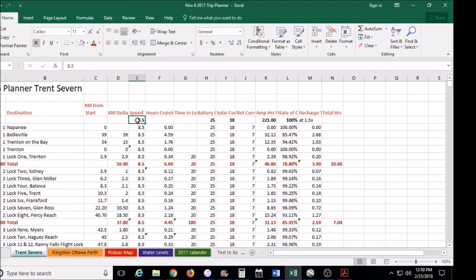Anyways, you could use this spreadsheet idea for, like I say, any trip planning you want. I use this same idea for planning backcountry canoe trips into Algonquin Park. You could add a line item for portaging or whatever. It's a great tool. So between spreadsheet and Google Earth, I plan all my trips. I hope this was helpful.